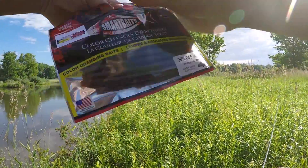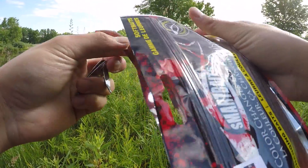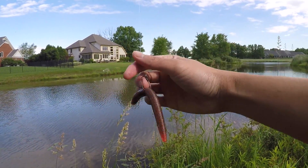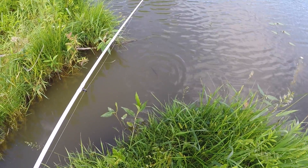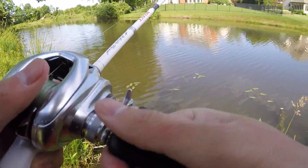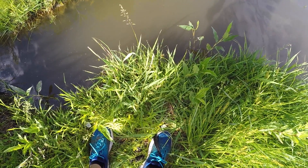One thing I know that almost never fails is a Senko-style bait, so that's exactly what we're putting on next. Yo — Smart Baits, color changes everything. Color-changing baits — color change at the top, color changing at the bottom. It's like three or four different colors in this plastic. It might actually help the bass hone in better in these conditions. Classic Senko on a wacky rig hook with a little weed guard. The Senko is sinking extremely slow, which is not ideal, so one minor adjustment — the flick shake head. Now it has a really really nice shimmy as it sinks down. Awesome, that's beautiful.